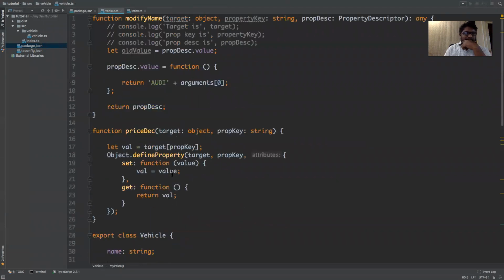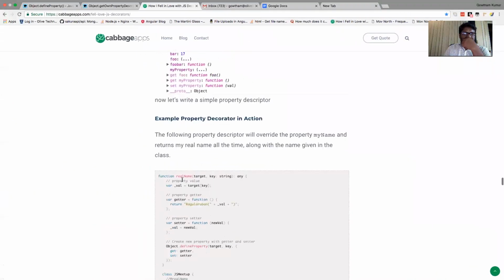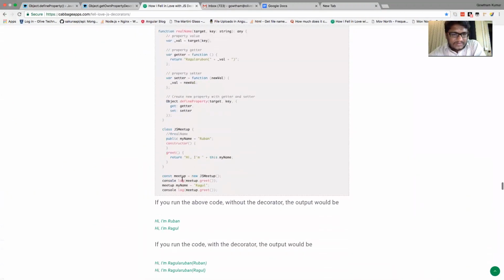At least you need to call it, right? Then only it is going to be changed. No, we have to call it. So suppose we just log the property. We can do that. So what is this guy doing?